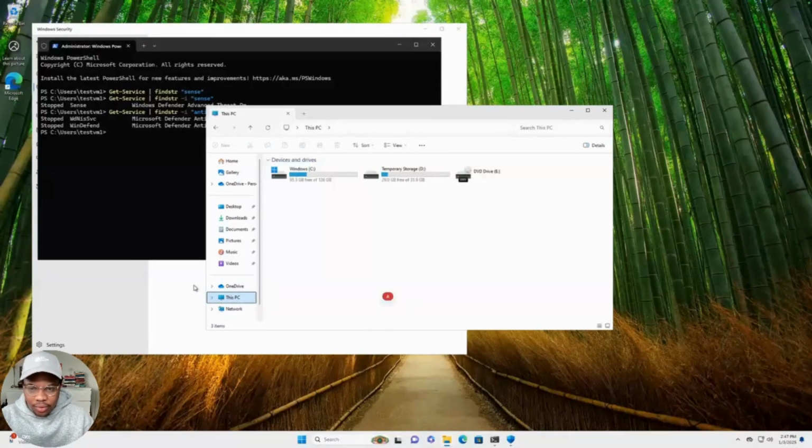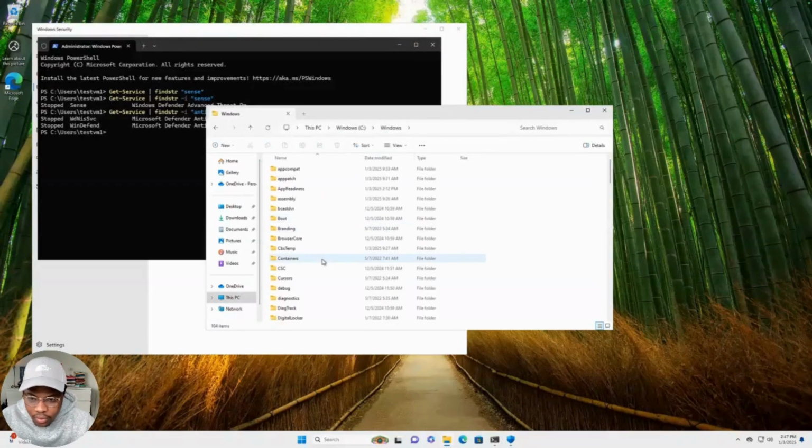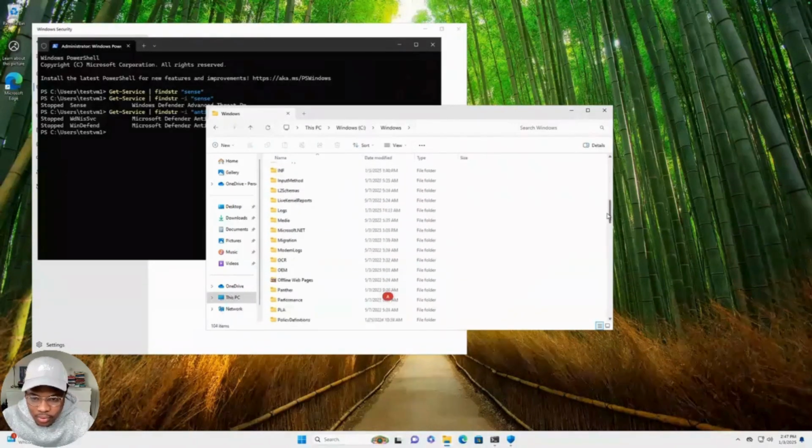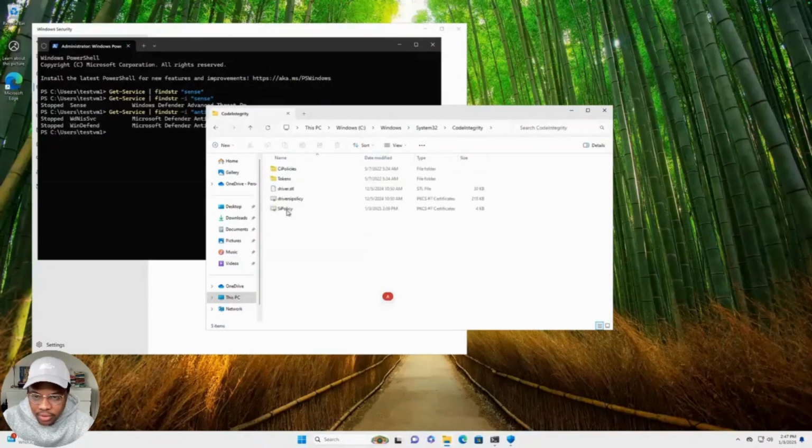I think if you come in here, it's on the Windows. And then if you go into Windows, you come down to System32. And then you go into code integrity. So you see this SI policy. This is basically the WDAC policy, and it disables also execution files.